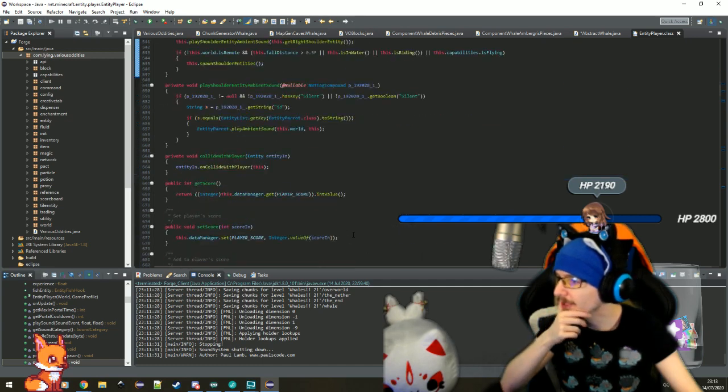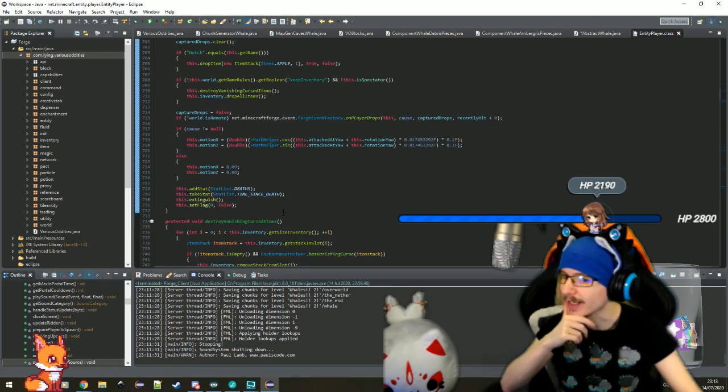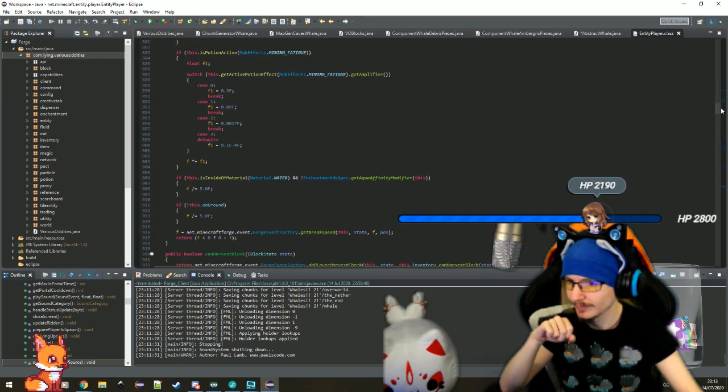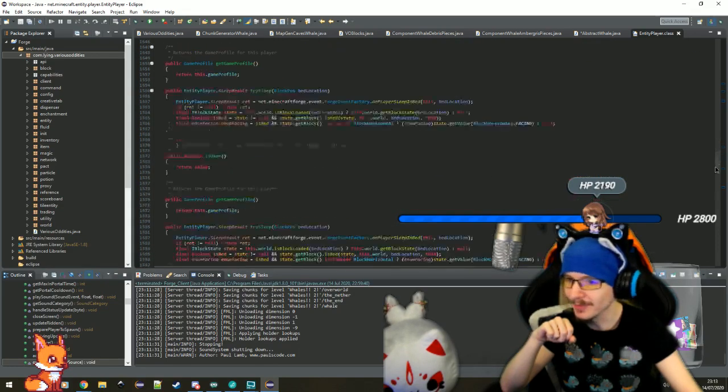Okay, living update. Motion Y equals that. Nope, that's not right. There's a very specific value for this, and it's going to bug me that I can't remember what it is.